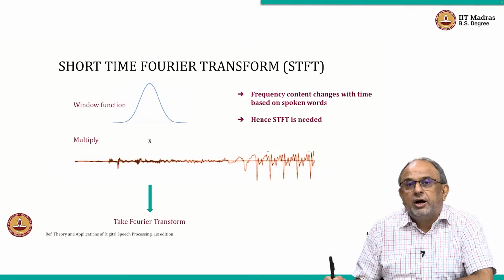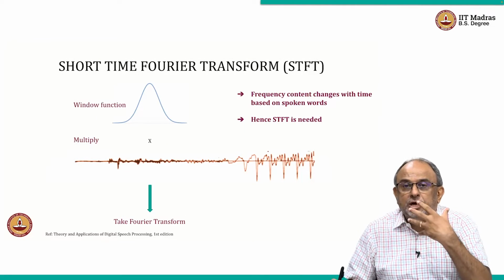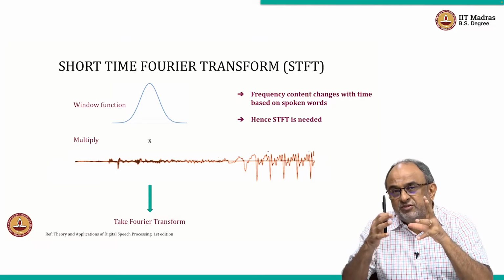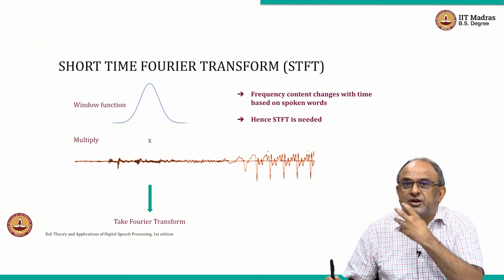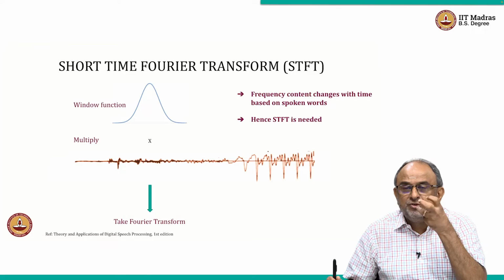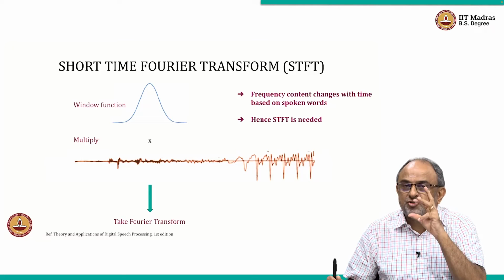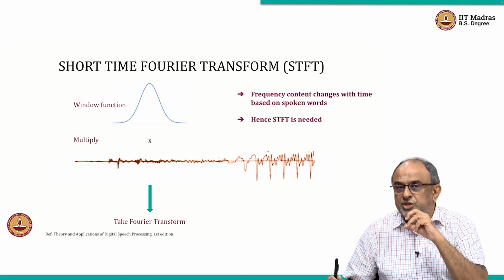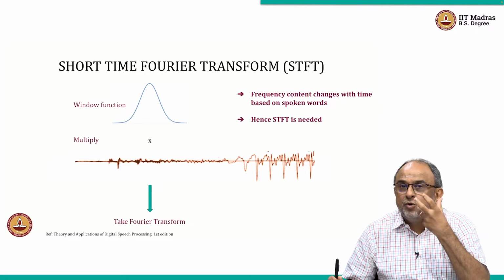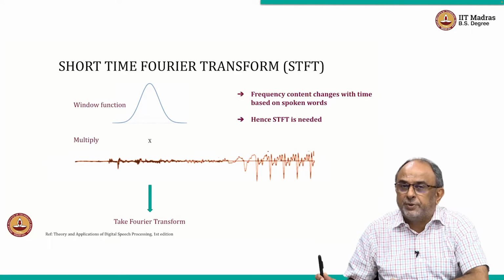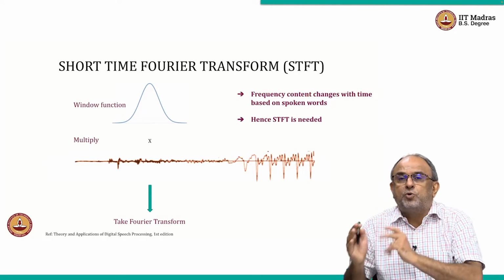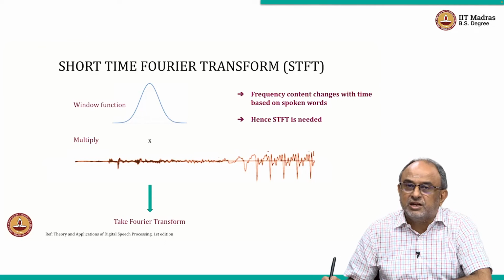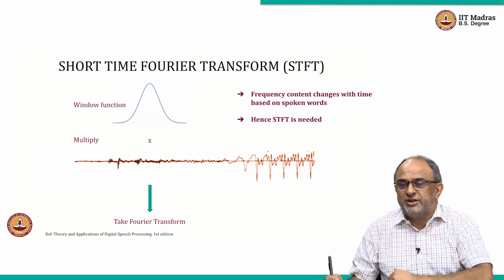So now I always keep talking about taking the Fourier transform, right? But we know that the signal keeps changing its frequency content, because when I speak, I'm producing different positions of the mouth. Therefore, the resonant frequencies are going to change. Therefore, if I want to analyze each of the sounds separately, I have to look at small portions of the signal, okay. Some windowing of the signal I have to do before computing the transform, right.